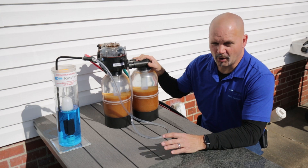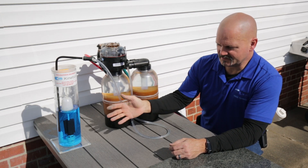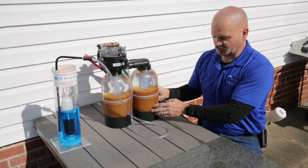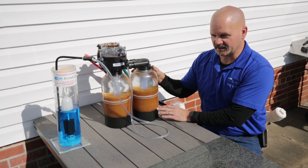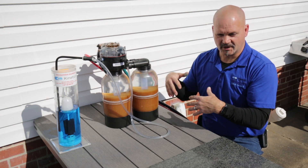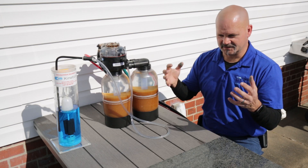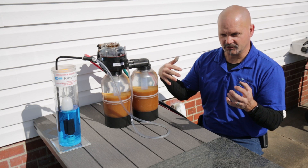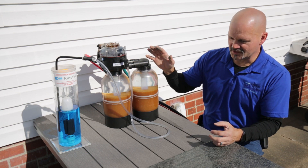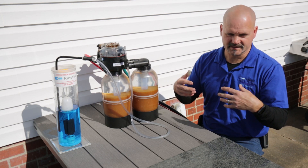Basically, all water softeners use salt, which is used to make brine — kind of like soap — and it uses that salt water to clean itself. Inside every water softener tank is resin: a goldish-colored little polymer bead with a negative charge on it. It uses a process called ion exchange, where it's initially given a bath in salt water so it's holding sodium or potassium, and all those little receptors are holding on to it. Then your water goes through, carrying hardness — calcium, magnesium, dissolved iron — and those are more attracted to the resin than what it's holding.